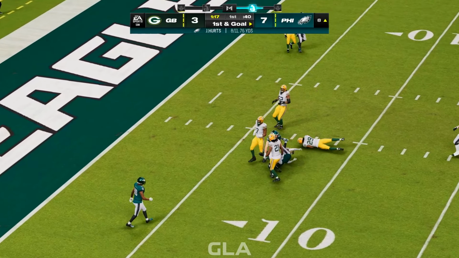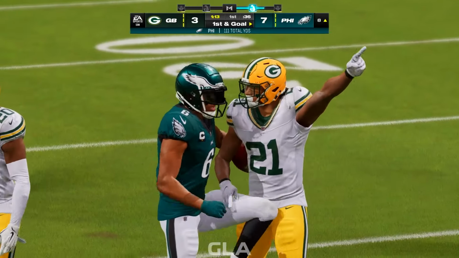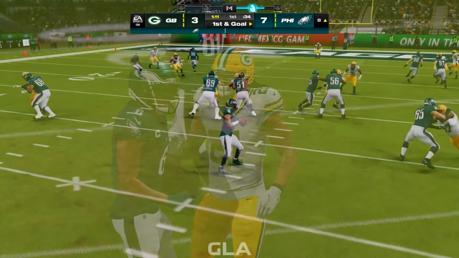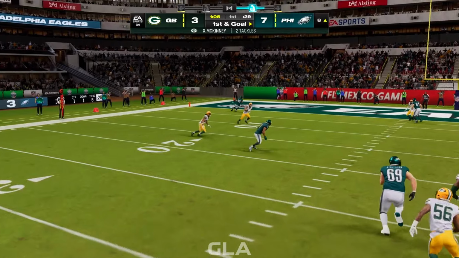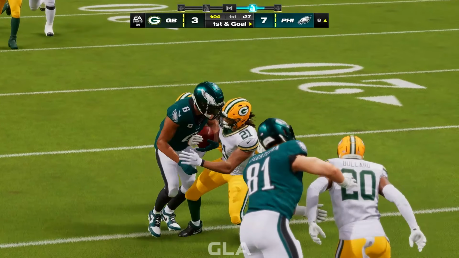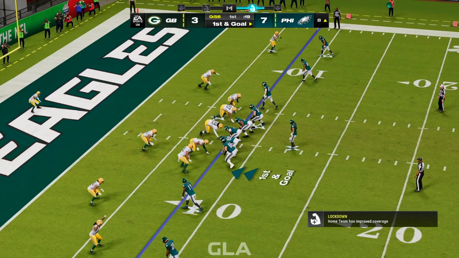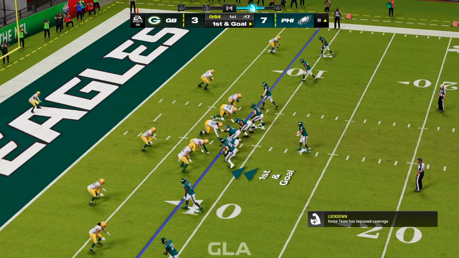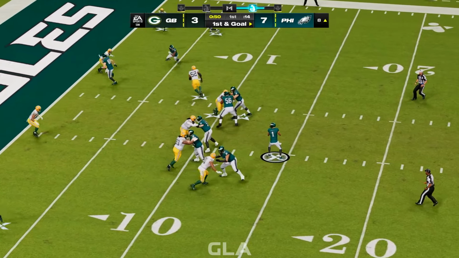Hurts throws there, taken in by Smith. And they've got it inside the 10 at the 8. Now they'll have it first and goal following that gain of 17. And coming into this ball game, this was an offense that wasn't just talking about the notion of ball control. They were preaching it. They want to win the time of possession battle, and they've done so here. This drive's taken up quite a bit of the first quarter. Now they are set up first and goal.